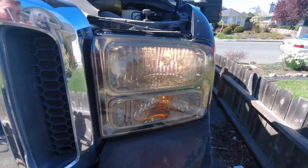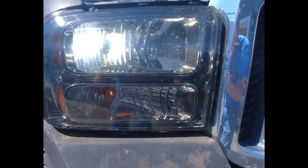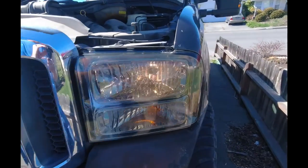Here's a quick comparison. Daytime running with the standard bulbs and with the LED — you can already tell that it's pushing out a lot more light. Can't wait to see what these look like at night. Here's a shot of the original halogen bulbs. I just wanted to show you how bright these were before we cut to a video showing what the newly installed LED lights look like. As you're about to see, they are much, much brighter, and I just want to point out that this is the same camera with the same settings as the previous recording. This white light is just incredibly bright and it's interesting how much more you can see as far as area of effect goes.